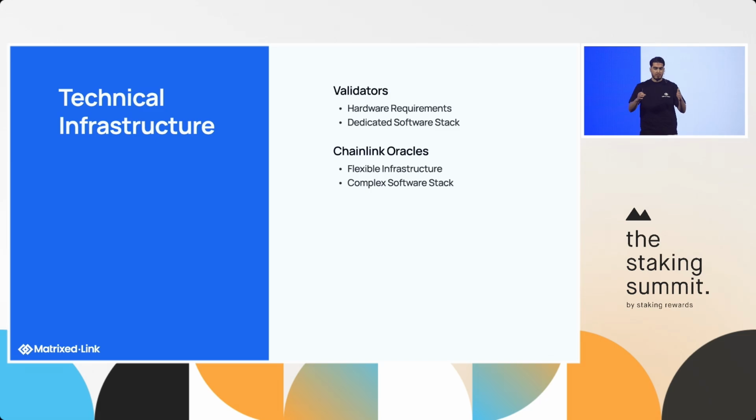I need to have security. I need to run multiple. I need to load balance them. I need to make sure that nothing in the pipeline between data collection, data submission, data assurance, and submission to on-chain smart contracts with the Chainlink Oracles, nothing in that pipeline can go wrong. And the pipeline is longer than it is when operating validators.